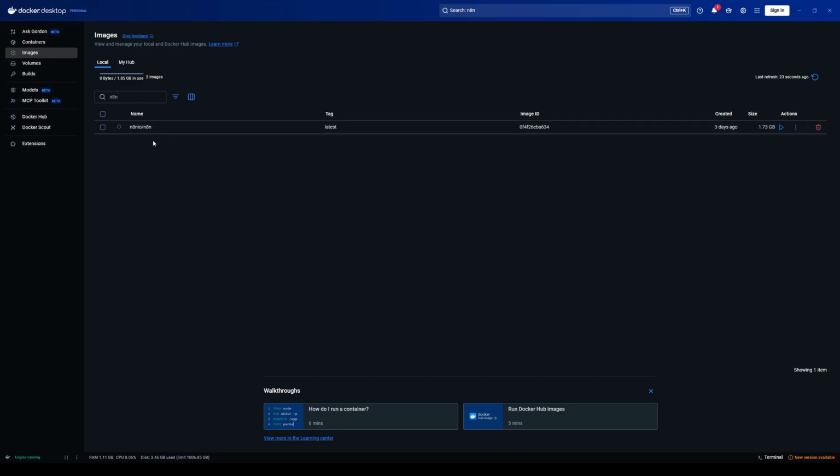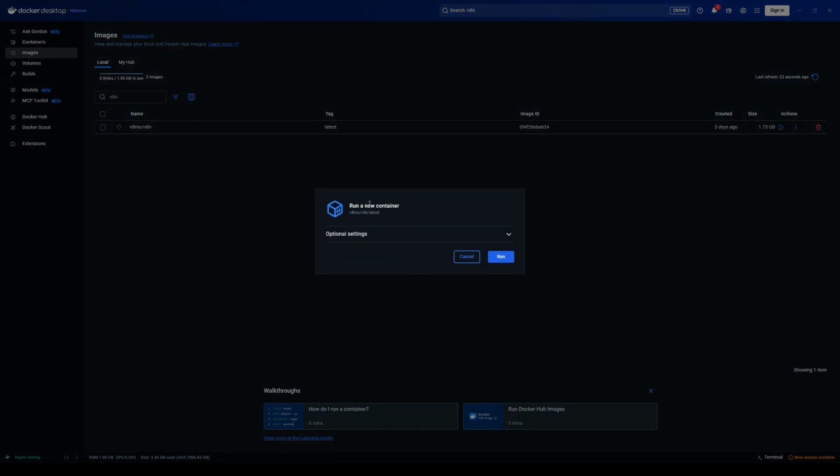From one image you can spin up multiple containers, and those containers are the ones that actually make the application accessible. You can think of the image as just a blueprint that contains all the settings and environments, for when a container is created from that image.